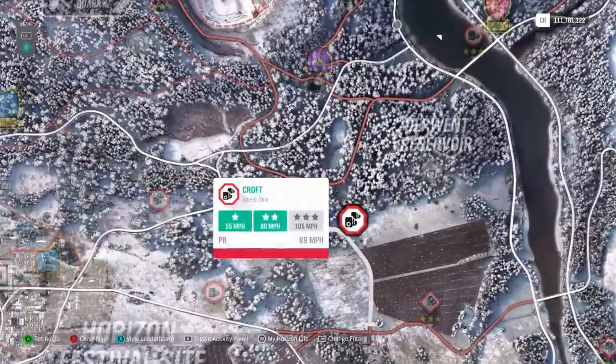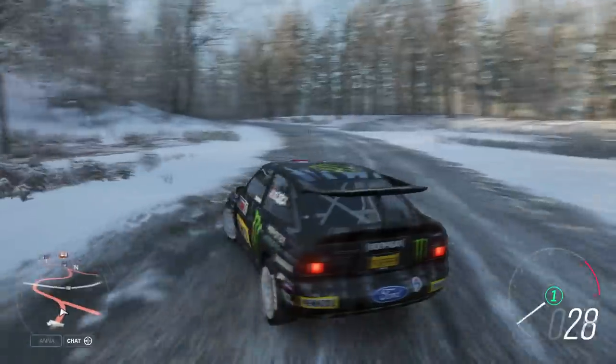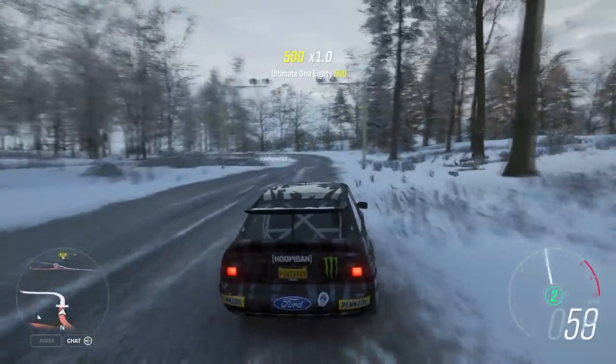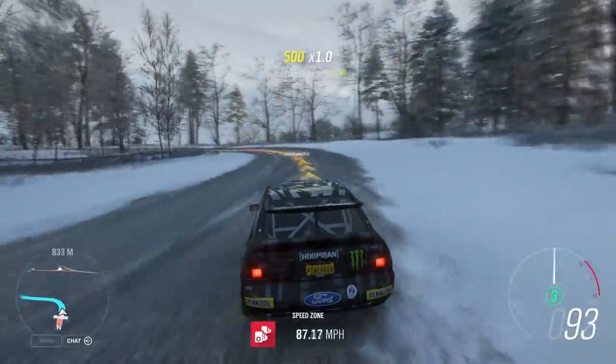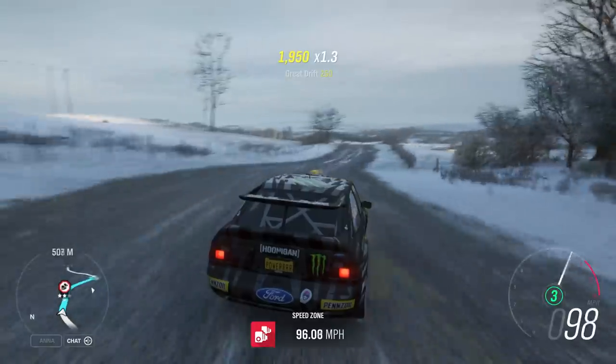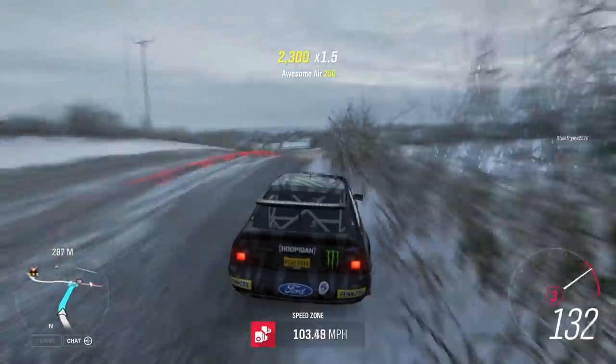Now, I would recommend doing this one right here. I find this one fairly easy. It's called Croft. And as I said, just get a total of 15 stars in your Rally Monster car and you'll complete it in a jiffy. You only need to do this one at 105 miles an hour to get 3 stars, which in a Rally Monster car isn't very hard as long as you start from the right side.